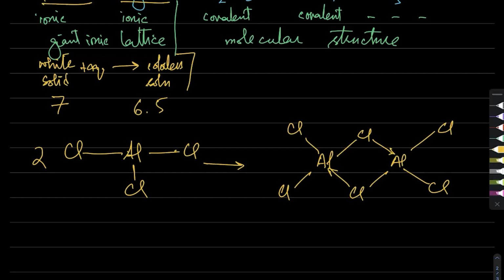What happens when you add water? This dimer breaks down, and water actually ionizes them. And because of that reason, aluminum is able to make a complex. A complex is again a new kind of particle that we haven't seen before in O-levels. And the reason for that is because when some metal atoms are able to get access to their d orbitals, they can make dative bonds with many, many different species, different molecules. And because of that, they make a new thing, which is called a complex.